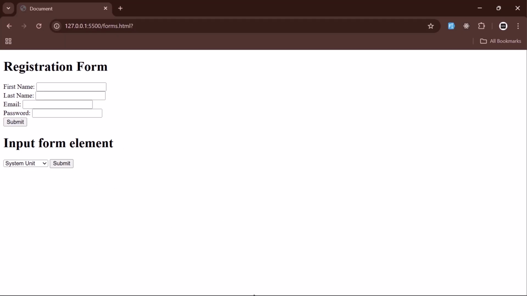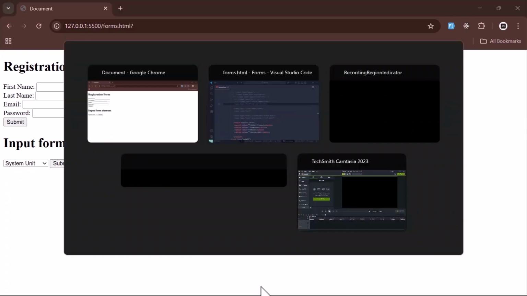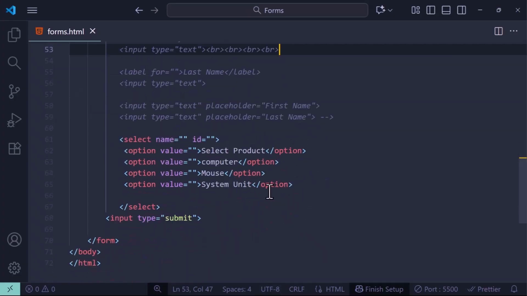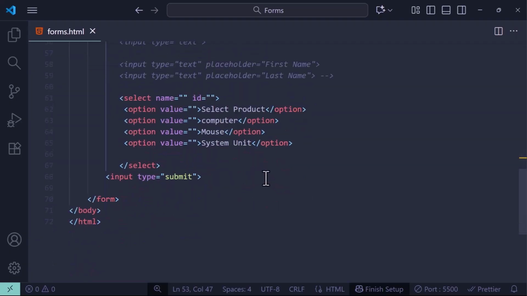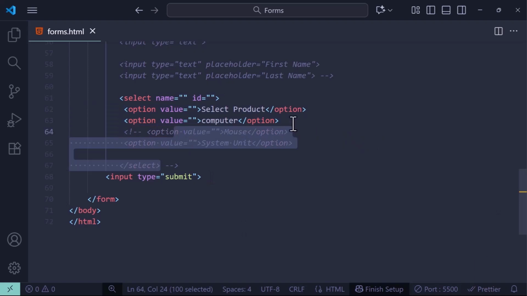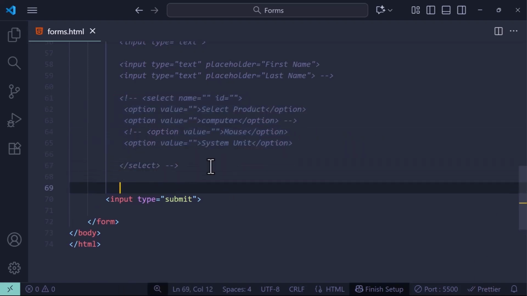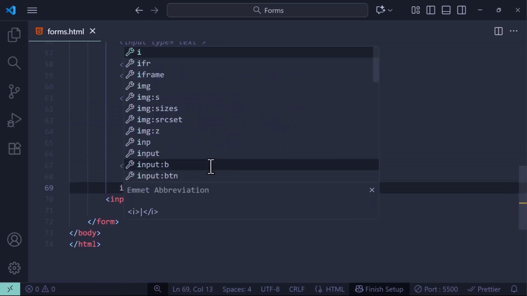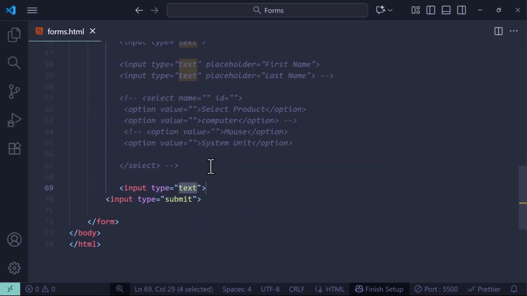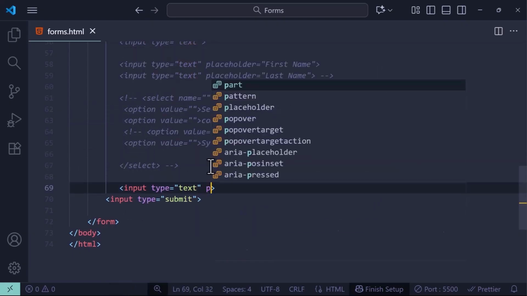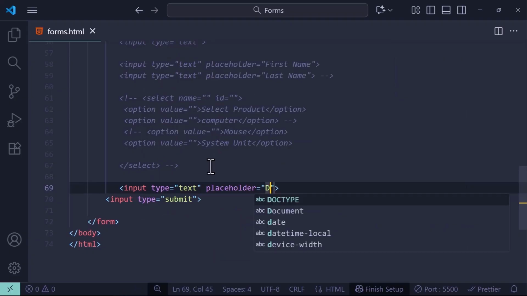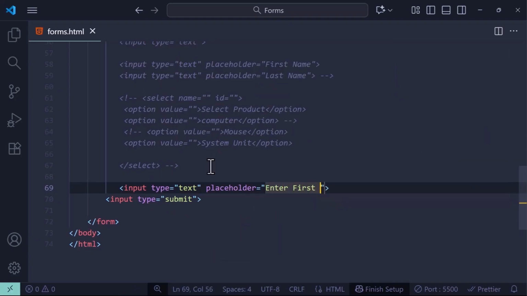Also, one key thing you must note is that whenever you are creating a form within your web page, there is something very important that you need to know. Let me comment this so that I can explain it better for you guys. Let's say input, and I'll call this placeholder. Enter first name.